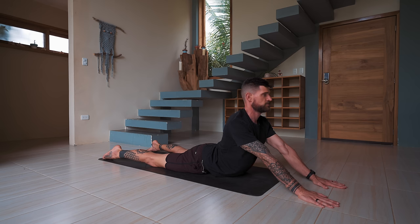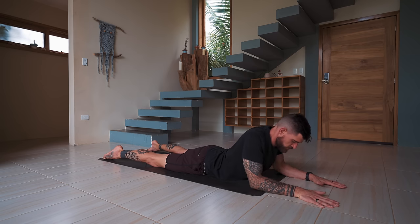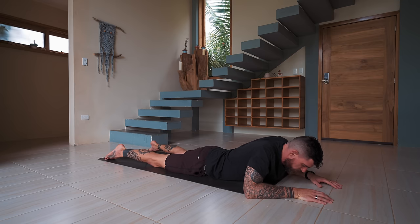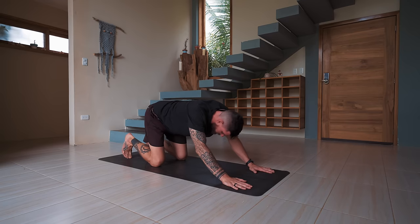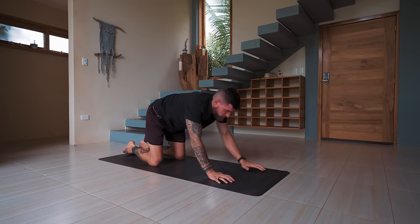Last deep breath in. Exhale, release all the way down to the ground. Check out the hips left and right. Now you can move the hips back to child's pose if you want, or press up to a plank if you want to do the pushing up motion of a push-up. Up to you. I will move back to child's pose. And then we all meet in downward facing dog.